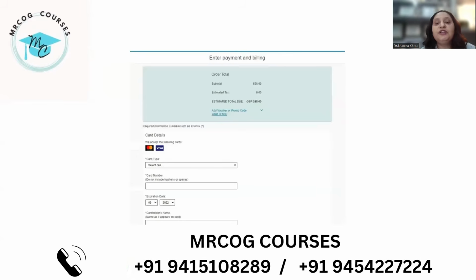As you proceed to checkout, you need a credit card, not a debit card. It has to be a credit card with which international transactions are possible. So check with your bank that international transactions are possible with your card. And secondly, check your amount limit. You should have a limit which is larger than the fees you are going to pay. Then put your card details here, fill everything, and that's how you go.